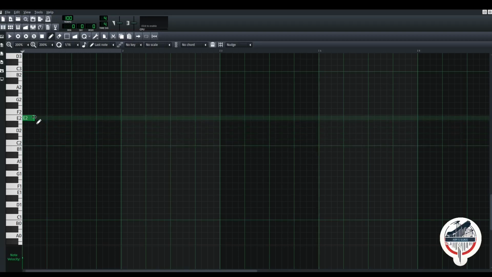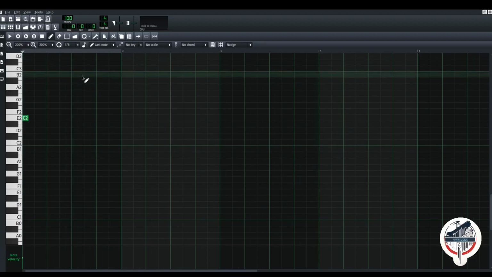And if you want a short note, we can scroll this, make it shorter. For you to have the same grid that I have, you have to have this one in 1/16. Okay, because if you have it in 1/8, you won't be able to make this note shorter.